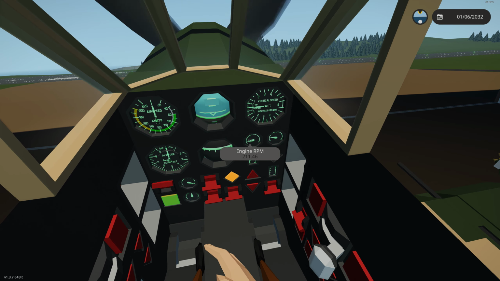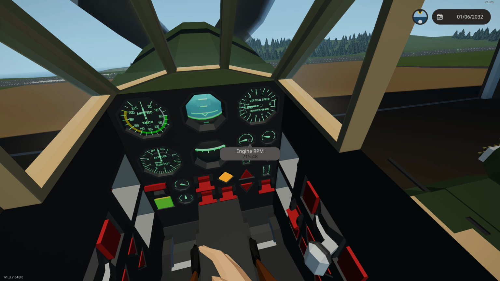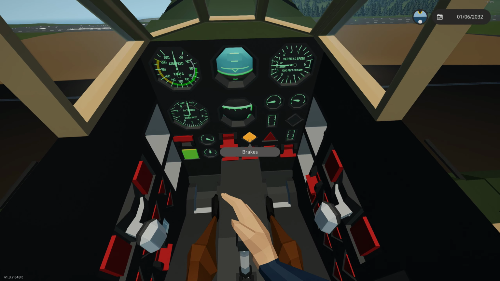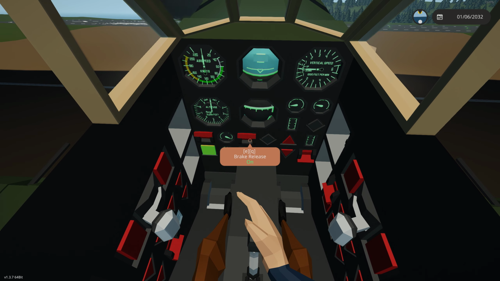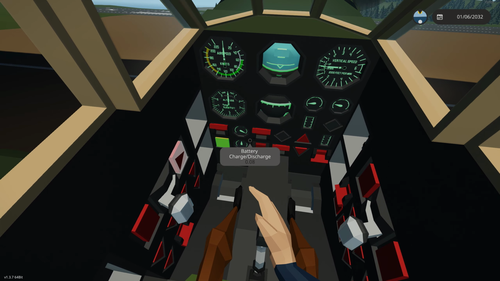Alright, the starter went out at 210 RPM. If we dip below that, it will automatically restart. Next thing we want to do is go to our prop. We want 10% for takeoff and landing. So that's at 10%. We want to release our parking brake. We want to close our canopy. Flaps will remain 0. We'll start increasing our thrust.